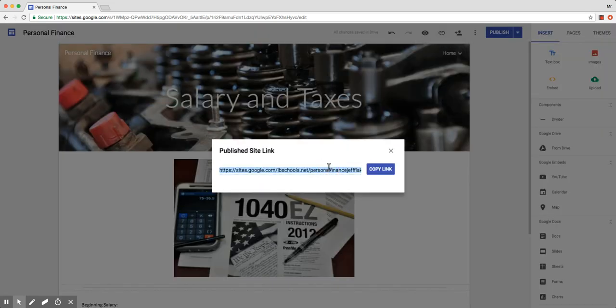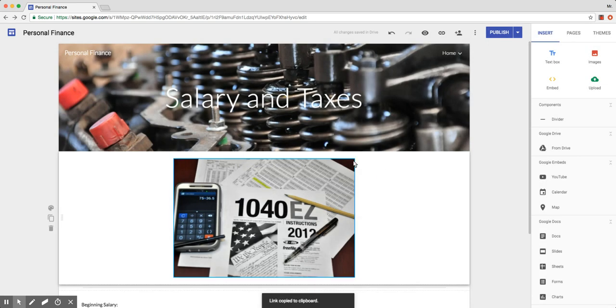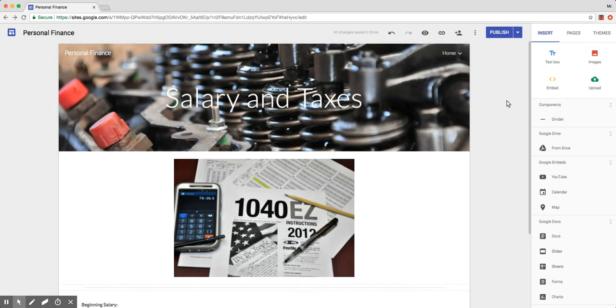That is the link that you would give people. You can copy that and paste it, email it to yourself so you can work on it at home and log in. Or when we're done with the project, everybody's going to post their links to a common document so everybody in class can check out your work.